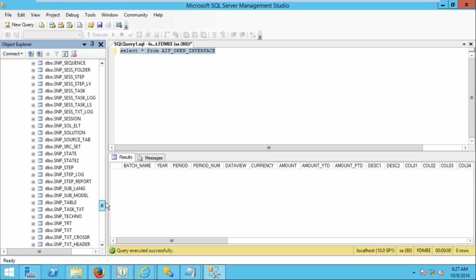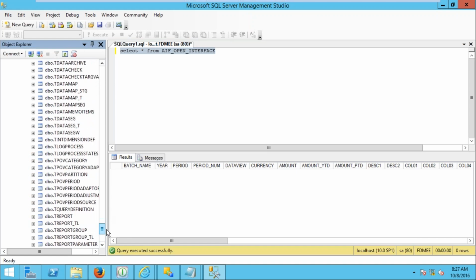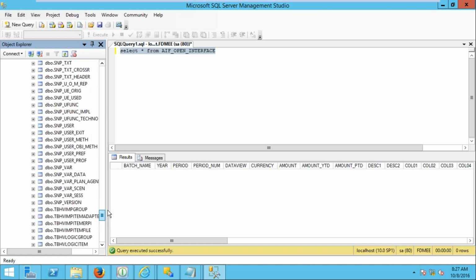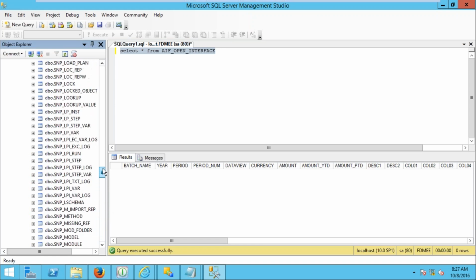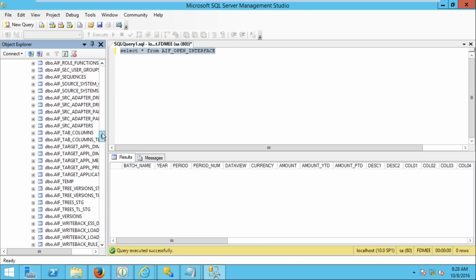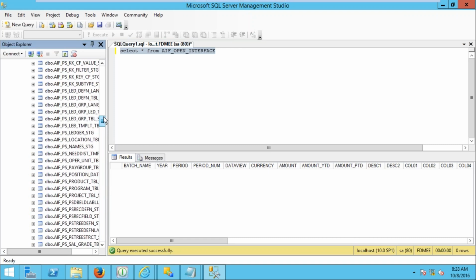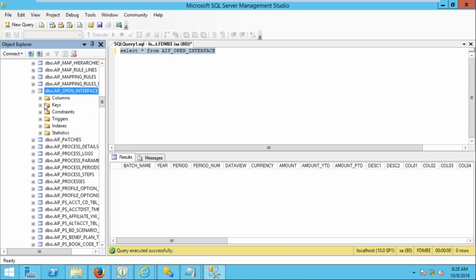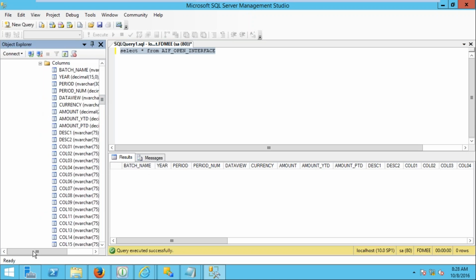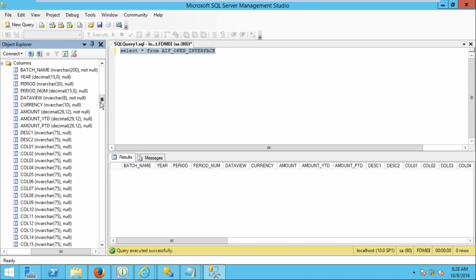SNP tables are different. So these are the columns. I am just showing vertically.